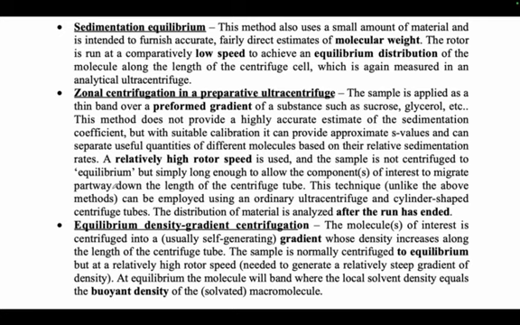So we may be familiar with just normal centrifugation, but there are many kinds of centrifugation that we can use. So one is something called sedimentation equilibrium centrifugation, where we try to estimate the molecular weight of the substance. How that works is we are just trying to measure how long it takes for the molecule to sediment, which is related to its size and so on. So we can try to estimate what is the molecular weight of a compound through centrifugation.